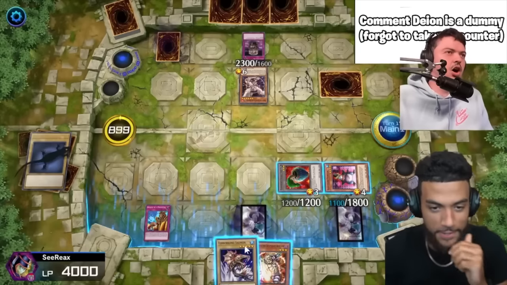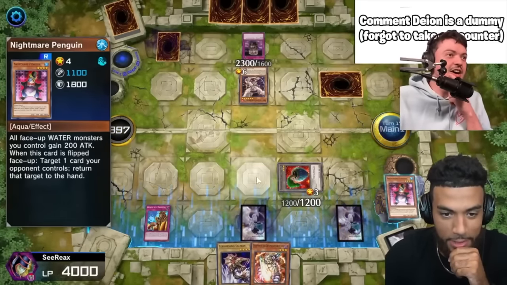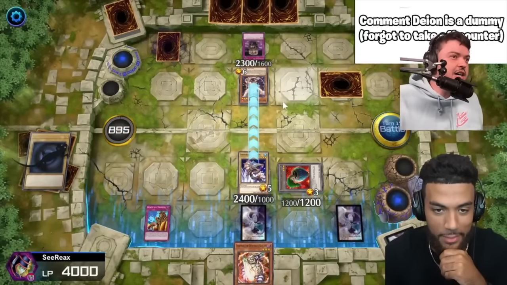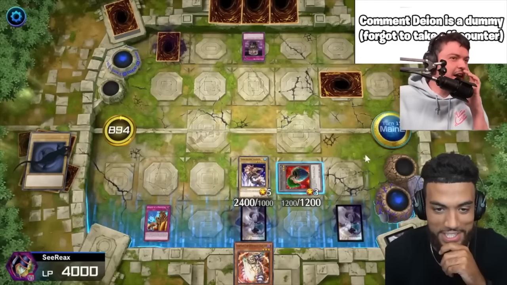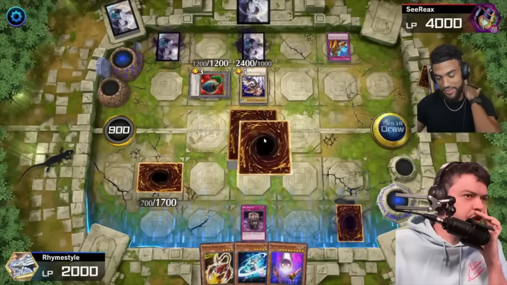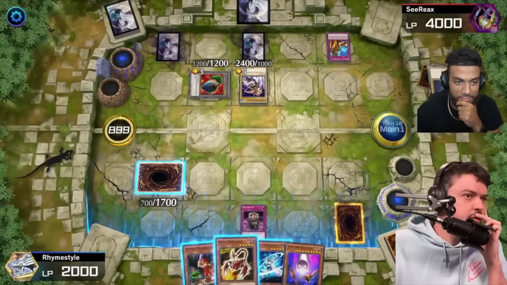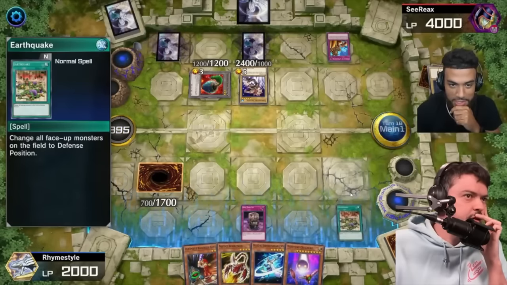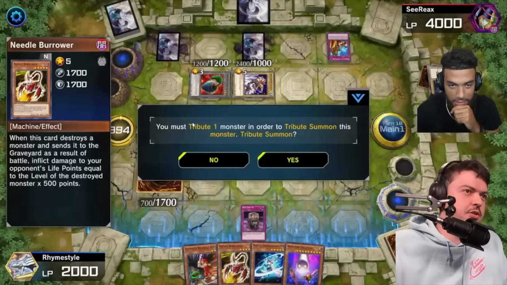Sometimes you're just better. Oh, what did you get? I tribute my Nightmare Penguin for my Terror King Salmon. Oh my god! I'm just a little bit better, aren't I? Oh my god! Yes! 100 points better. I will draw. I have to play like this, unfortunately. I'd be tight if I was Horus and I got beat by a salmon. Would you be tight? What if we get killed by a scorpion?